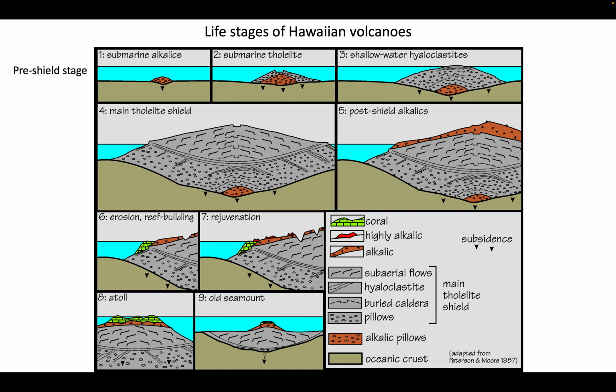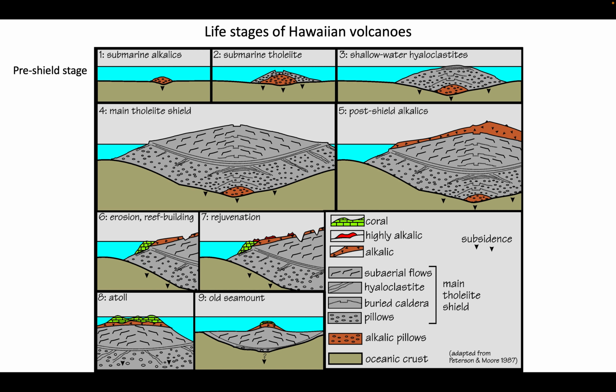We are going to walk through this diagram over the next couple of slides. We're going to go through it slowly. The diagram below shows the life stages, or the evolution, of a Hawaiian volcano. Note that because of the subsidence, about half of the volume of the volcano is below the level of the ocean floor. Within the main southeast Hawaiian chain, Kamaehua Kanaloa, formerly known as Lo'ihi, I hope you guys are now realizing the name is no longer Lo'ihi and becoming more familiar with the name Kamaehua Kanaloa. Kamaehua Kanaloa is in stage 2, so it's still a submarine volcano.